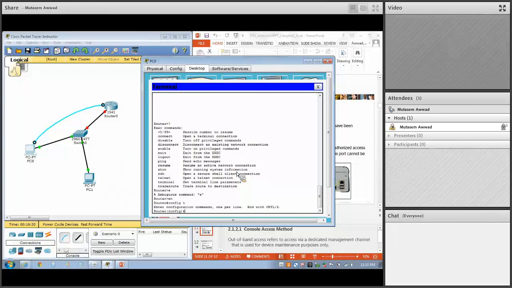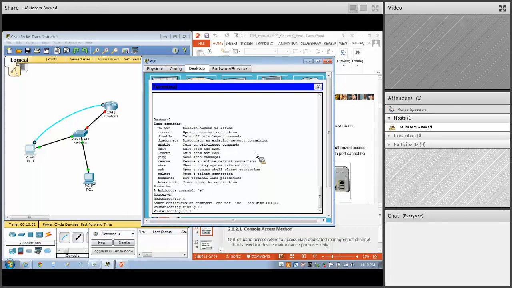At the global configuration mode is where you are going to start creating a configuration file. Let's go to the gigabit Ethernet right here and assign an IP address to it. So I'll go INT for the word interface. I'll write G for gigabit 0/0, which is the location of that interface. Okay, now I'm at that specific interface configuration mode.